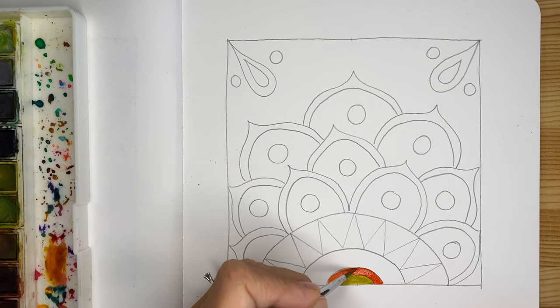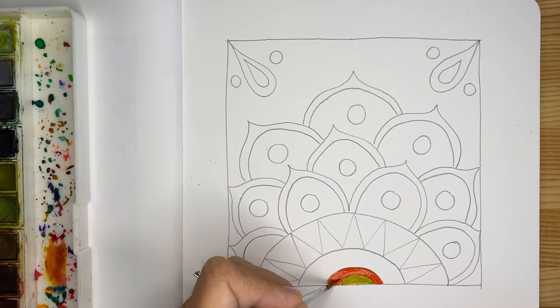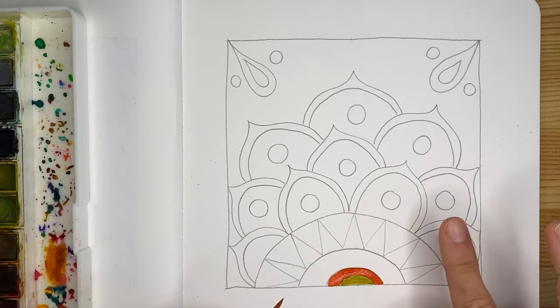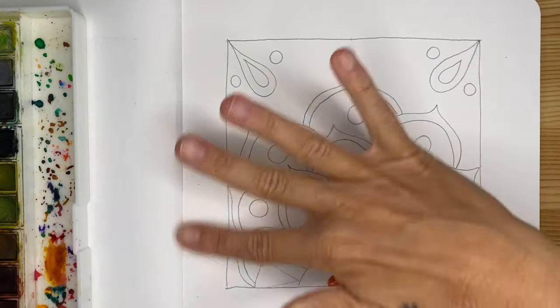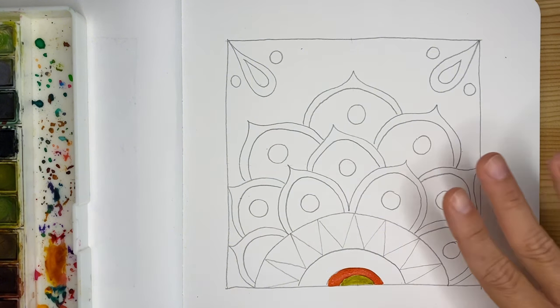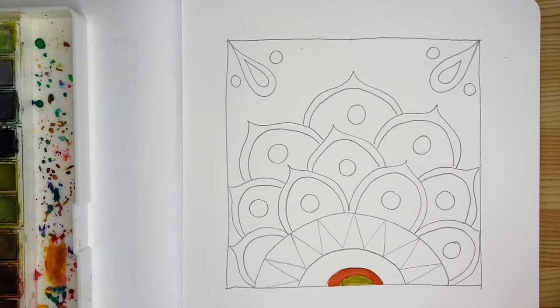If you notice also, I'm using a pretty dry technique. It's wet on dry, which means that I wet the brush, I don't wet the paper, and even in wetting the brush and mixing it with the watercolor, I pay attention because I honestly don't want too much water, because in that case, it would really make the colors bleed into the design, which is something that instead we really want to avoid.